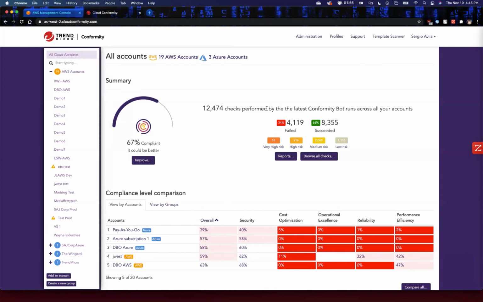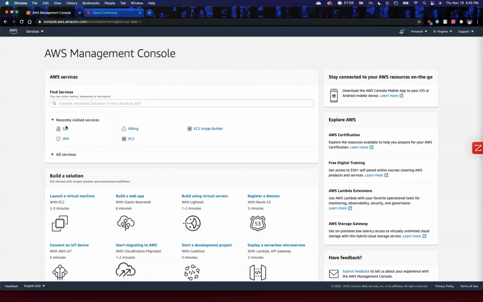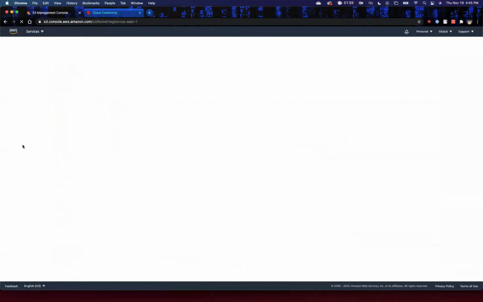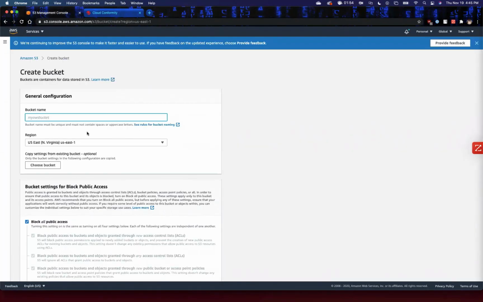So to actually show that as well, let me do that to show you how this plays out. As you see, I'm inside the S3 service. So I'm going to be creating a bucket, right? So let's call this the Tmug test bucket, right? It's fine, I'll leave it here.